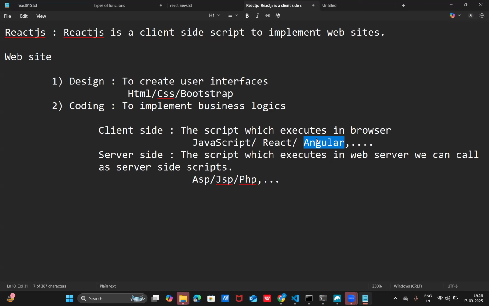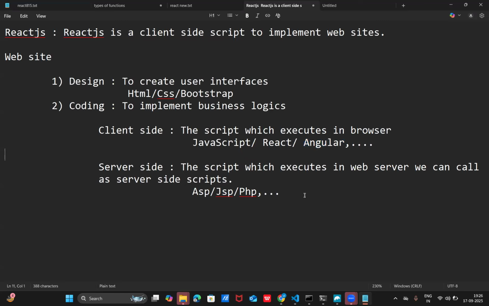I hope you got the clarity in this. Even Node.js comes under server-side scripting languages.